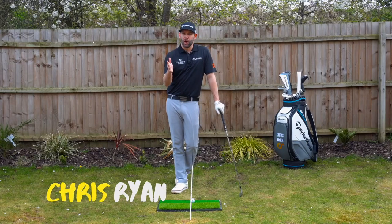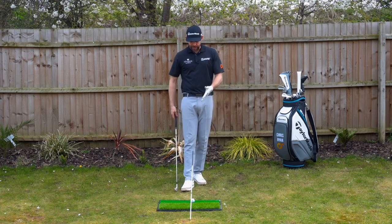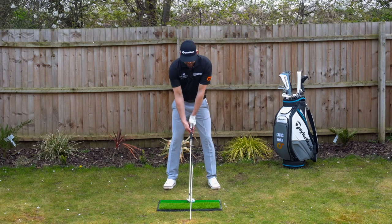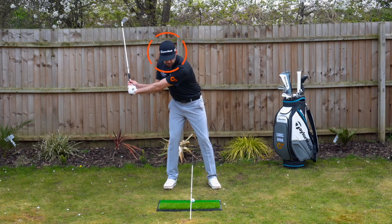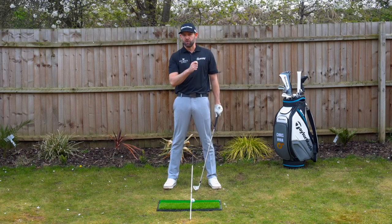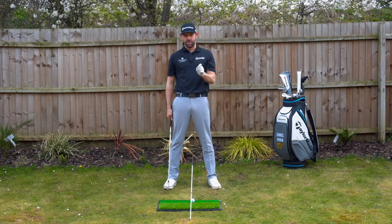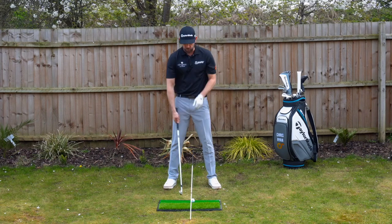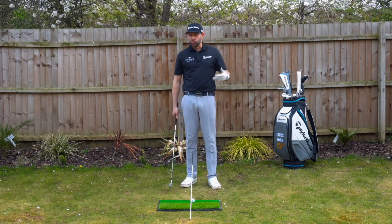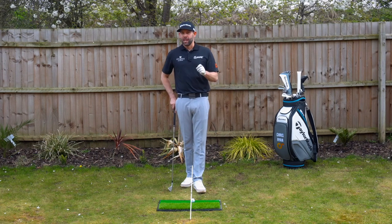Hi, I'm Chris Ryan. With many of us stuck at home and unable to get to the golf course or practice, this is a great at-home, in-the-garden exercise to help you with your rotation. I've got my golf ball set down on a hitting mat, and I've got an alignment stick angled in the ground so that when I take my address, the golf ball sits directly underneath the alignment stick. That gives me awareness — if I shift my head too much away from or towards the target, the relationship between the alignment stick and the ball changes. The goal is to make full rotations where my shoulders reach 90 degrees and keep the golf ball pretty much underneath the alignment stick, helping to rid you of excessive movements that compromise your low point control, ball striking, and consistency.